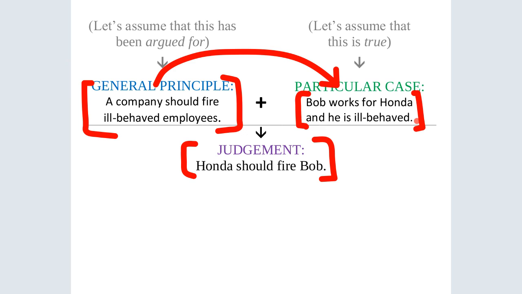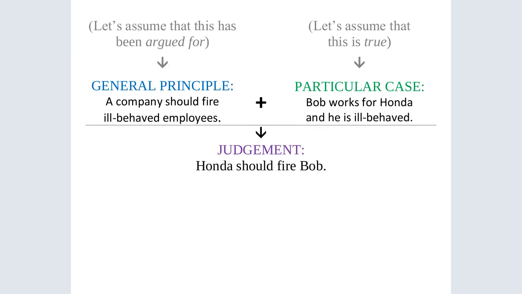How should we view that event? Should we say that what Bob's doing is good or bad? Well, it depends by what standard. And then what we do is we consult a standard in order to evaluate Bob's behavior. Here, the standard that we're using is that a company should fire its ill-behaved employees. And all of a sudden, that gives us a way of how we ought to regard Bob's conduct and how we ought to act with respect to Bob's conduct. And here, Honda should fire Bob, right? And that's the basic structure of how moral reasoning happens.